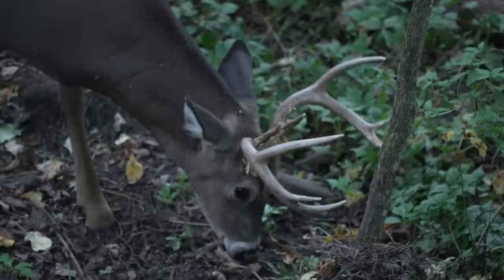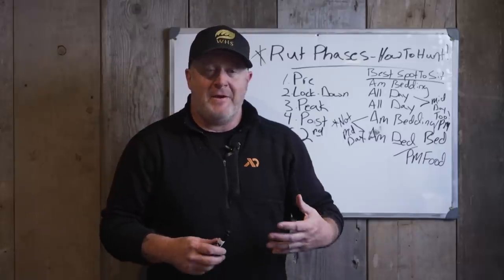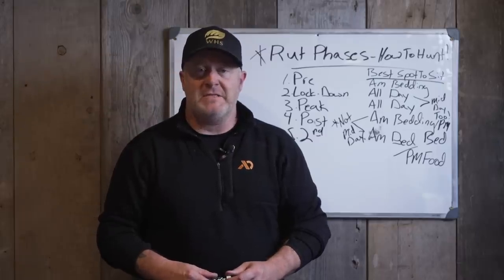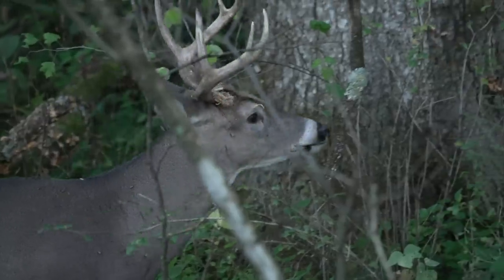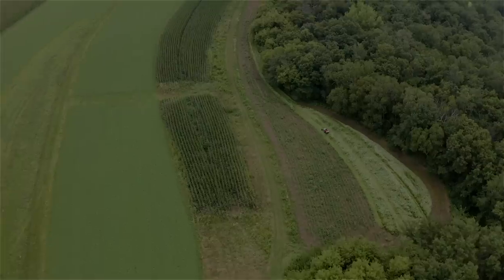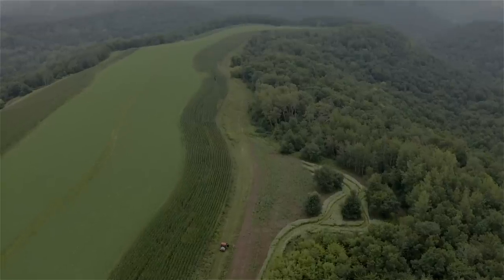It's important to understand that pre-rut is not when bucks are being bred, but it happens at the same time every year. The intensity of each rut phase is going to be magnified during daylight if there's good weather. It doesn't matter if you're in Florida, Louisiana, Wisconsin, Michigan, New York, or up in Vermont, Maine, New Hampshire — or down in Texas, Georgia, Alabama. If the weather's decent, you'll see that intensity pickup. If it's really hot, windy, or extreme weather, you won't. Deer will still be bred at night outside of the pre-rut.